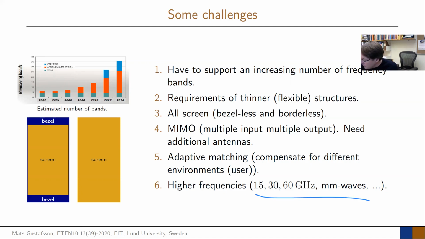For a while, the ideas were around 15 gigahertz. Now the main trend is around 30. So for example, 28 gigahertz is really coming now. There are also ideas to go to 60 gigahertz, and all of this goes under the name of millimeter waves. And that means again that you have these devices, and then you have to start putting in some millimeter wave antennas there. And that of course takes its own space, even if the wavelength is small. In this very crowded environment, it of course adds more antennas that take space.